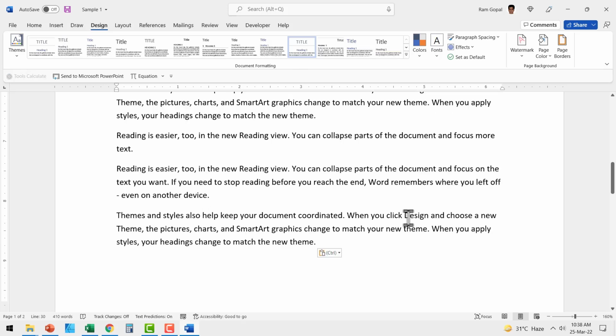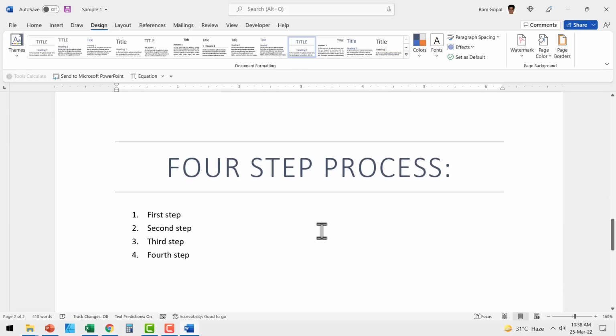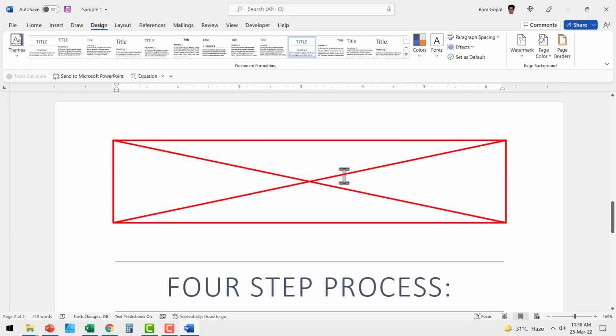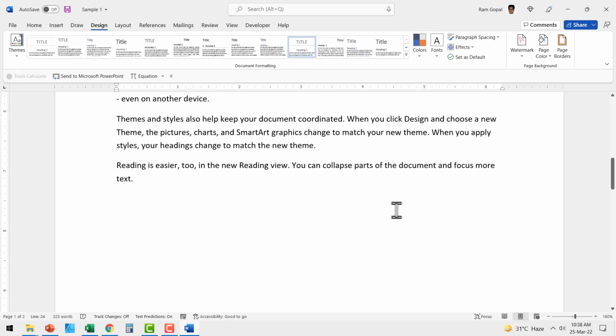Now notice what happens to the next chapter title when I go down. Can you see here? The chapter title is pushed down that page. It is no longer at the top. That is why I call it an amateurish approach. Let me undo this by pressing Ctrl Z. Let me show you how professionals format their document.